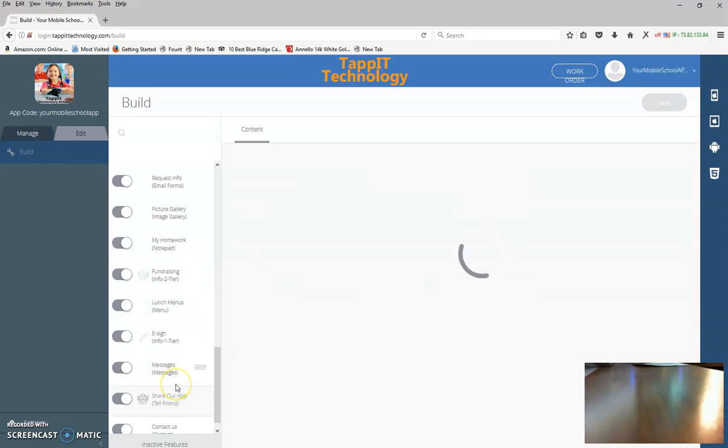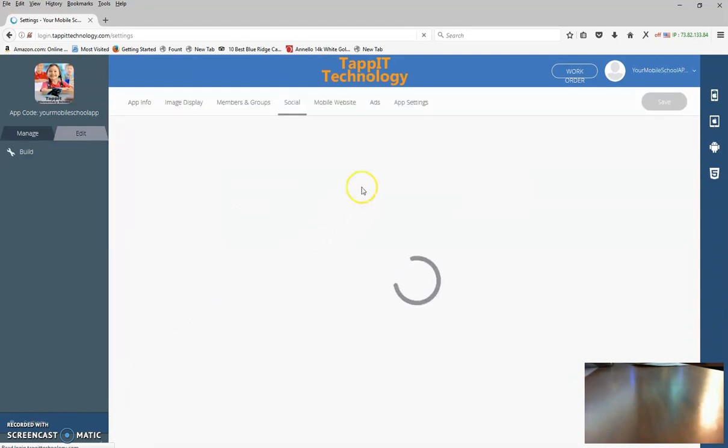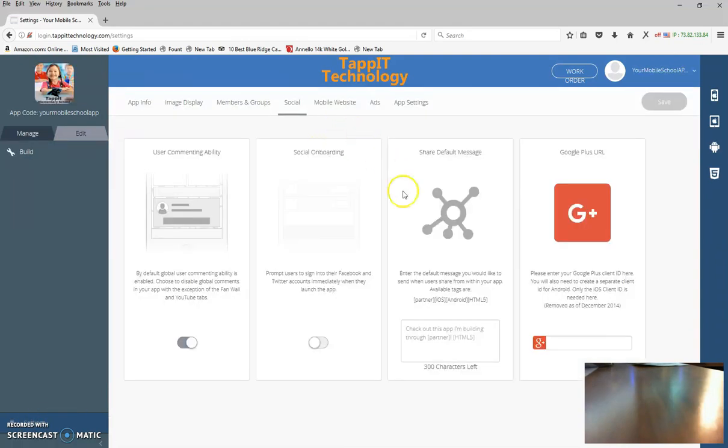We have another tab called Share Our App, which you can use to help promote your app and get everybody to share it. There's nothing you have to do here because it's already pre-set up. We did show you in the first video under settings. And the share, this is where you can customize the message that goes out when people click on the share tab. And that's the only part you have to do on that.